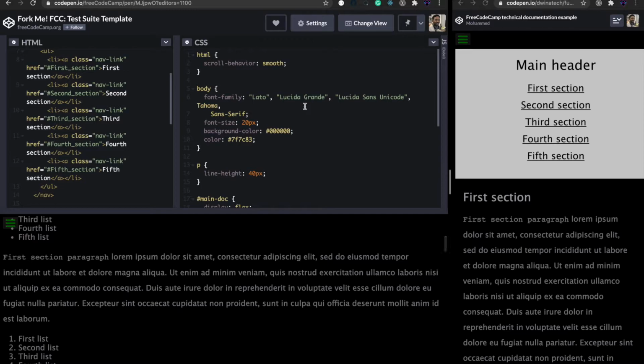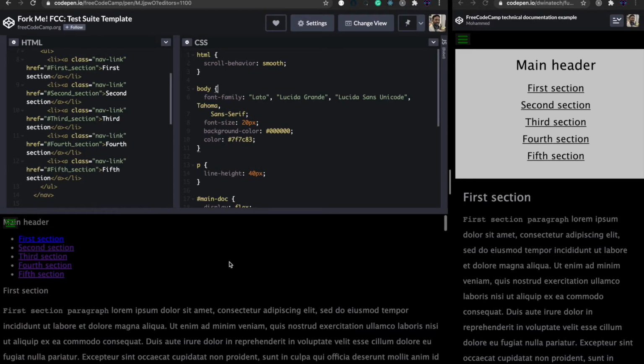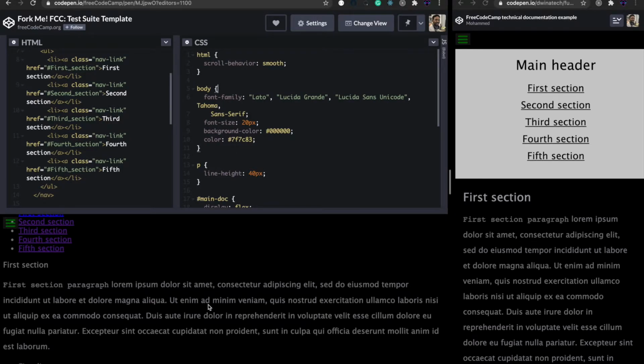That was much nicer. We're also giving this font family to the body. I got it from freeCodeCamp as a standard font family. You can use your own, or the default one, it's up to you. We're giving a standard font size for all the content of 20 pixels, and the background color will be black. As you see now, the background changed to black, and the text color will be sort of gray to white, just so it's not too sharp for the user's eyes and is easy to read.